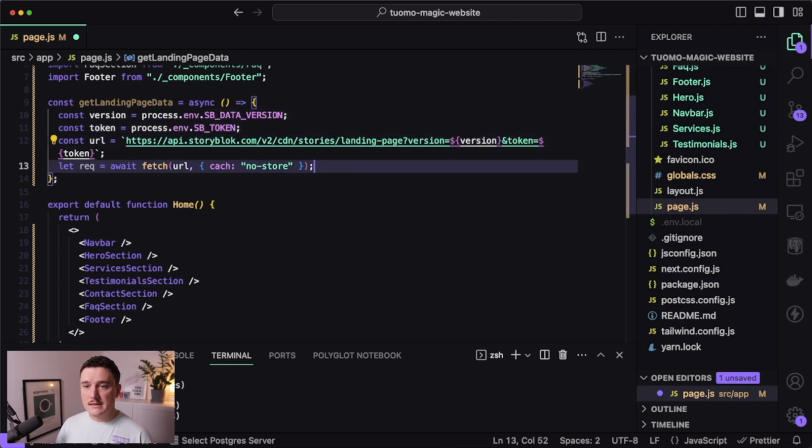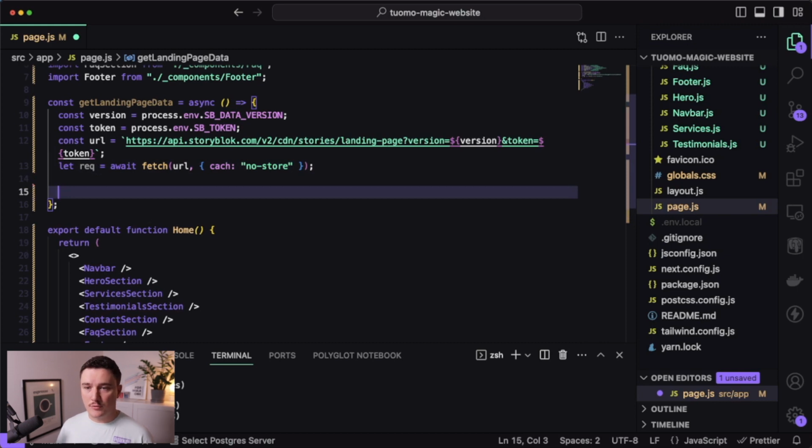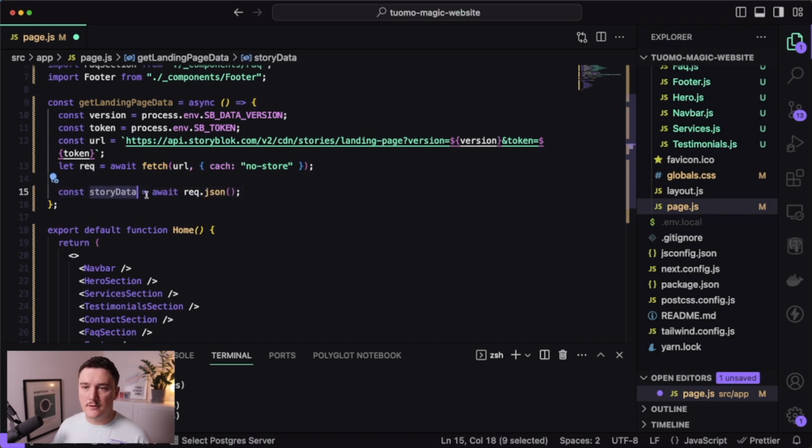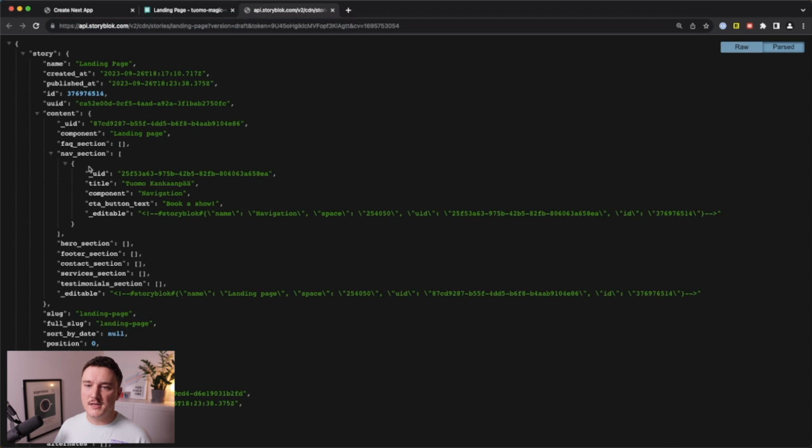Okay, good. So next, what I want to do is get the actual story data. This variable now holds all the JSON we see over here. So what we want from here is the story, then the content, and then each of these sections. And for the first one, we want the nav section.